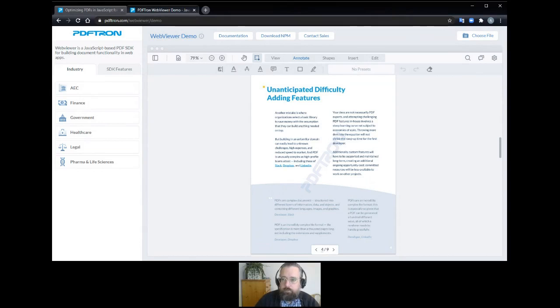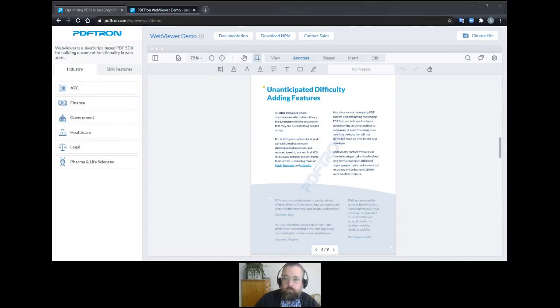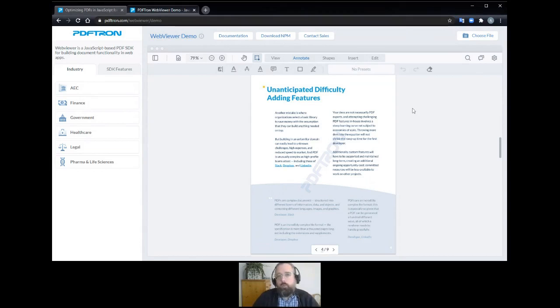Someone was asking whether that entails linearization, and that's absolutely correct. When we're optimizing documents, we will typically linearize them, which is a technique for making them easier to render overall. Basically, what linearization will do is group the bytes of the PDF by page, so that the bytes for the first page, whatever is needed for rendering that first page, whatever images or text or vector data is needed, are all grouped together at the beginning of the file, and then so on with the second page and the third page and so on.